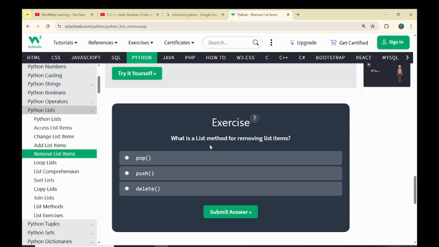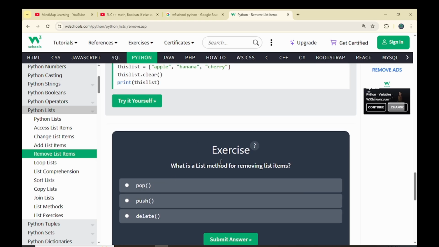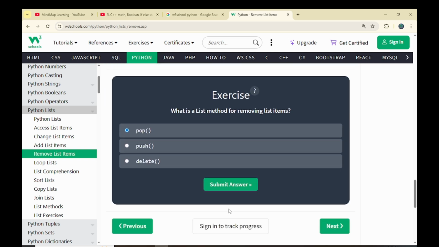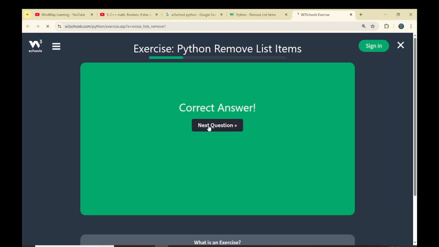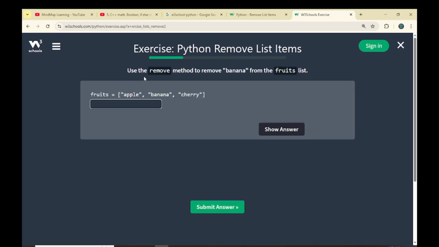Okay, exercise. What is the list method for removing a list item? Use the remove method to remove banana from the fruits list. Fruits: apple, banana, cherry. fruits.remove.